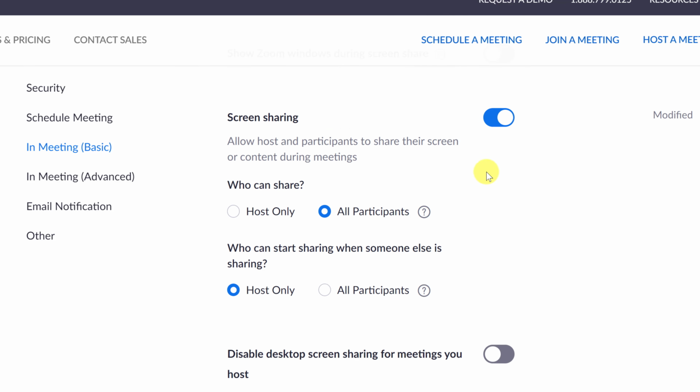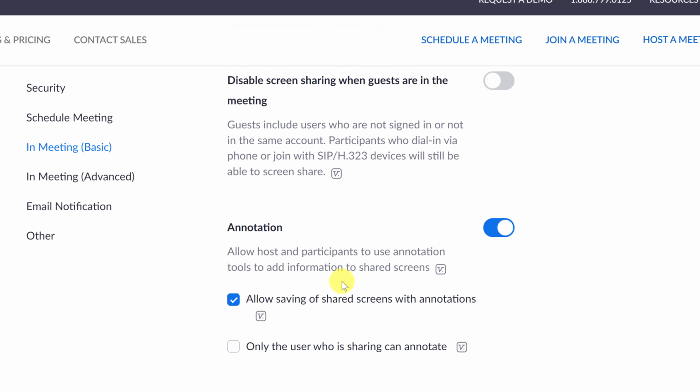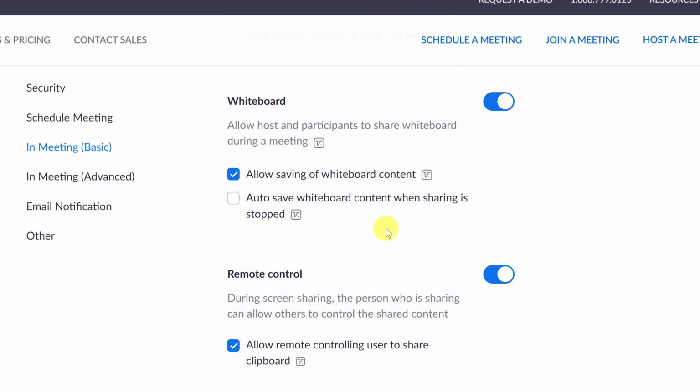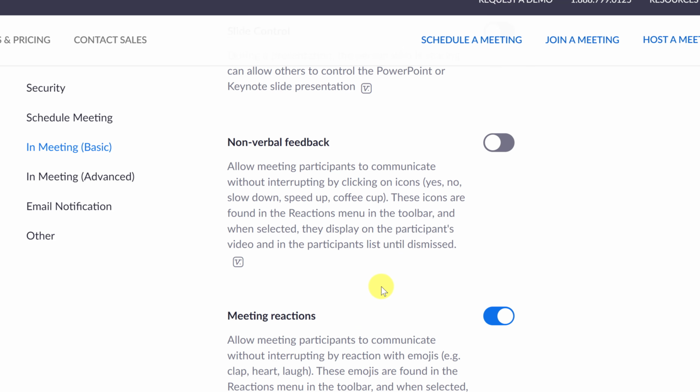As I continue on, screen sharing. This is a very important one. Are you going to be allowing screen sharing to participants or to host only? So think about how you're setting up. Are other people going to need to share their screen? And take a look at these. As I go down, do you need a whiteboard in there, on or off? Some of these will be defaulted on, but you can check the settings for these.